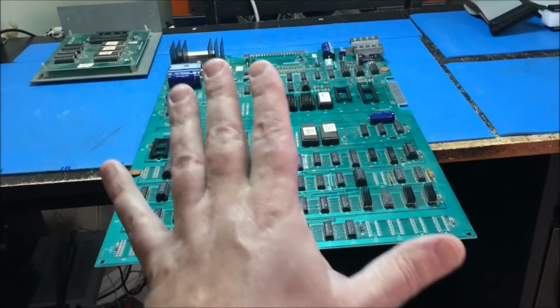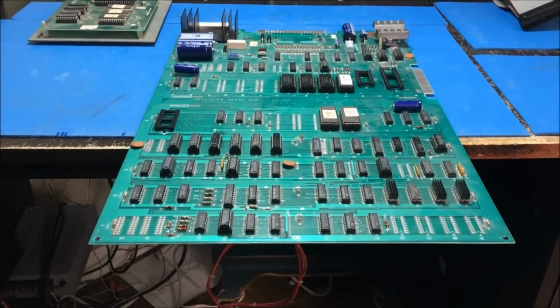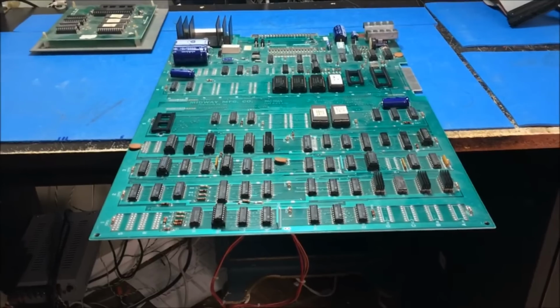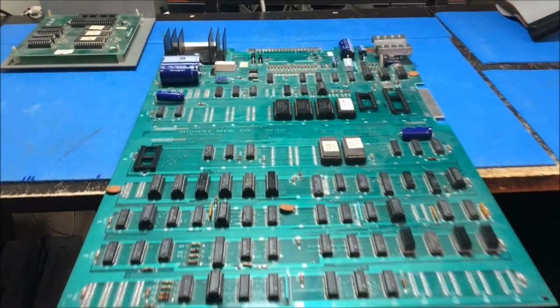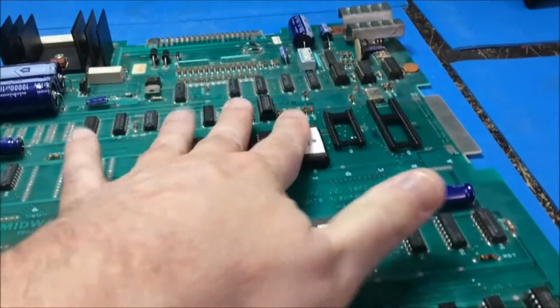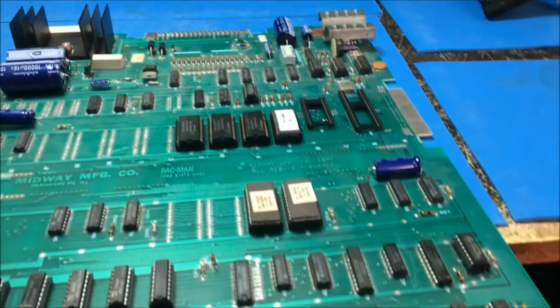This Miss Pac-Man set is my friend Todd's board set. He's putting a Miss Pac-Man together and asked me to take a look at this board because it's not working. And right off the bat, when I flip it over, I see some jumper package there. So I am going to remove all of these sockets and inspect everything.